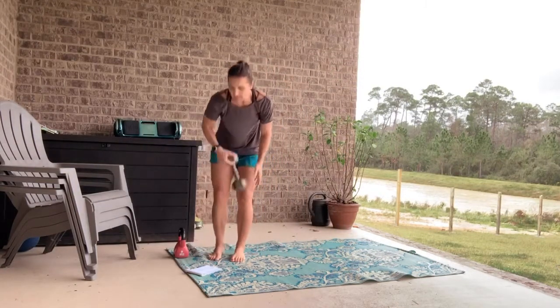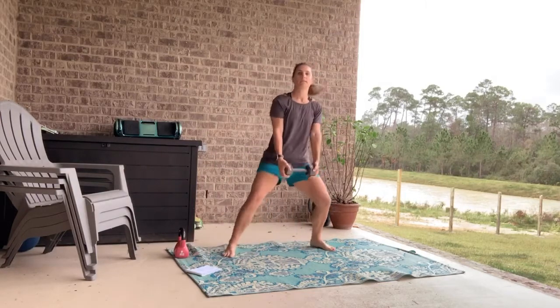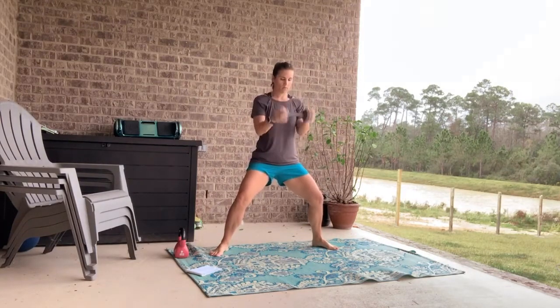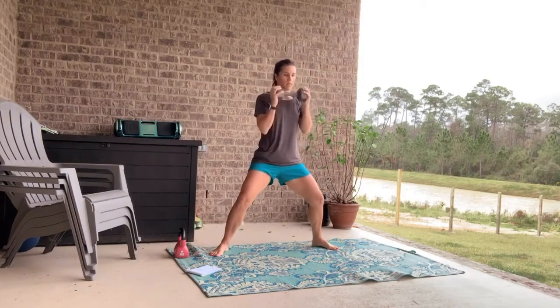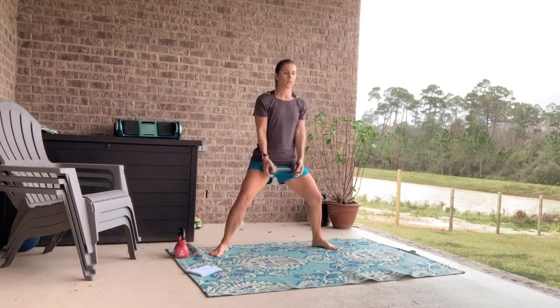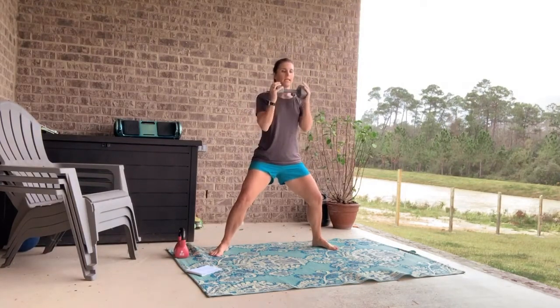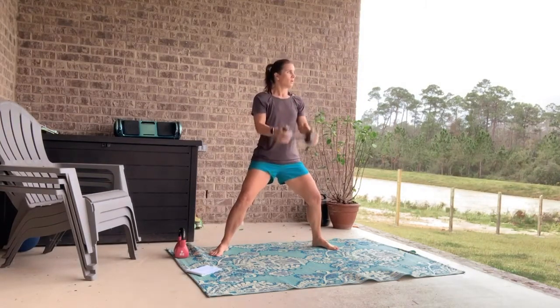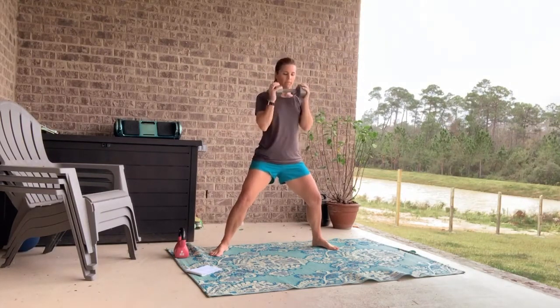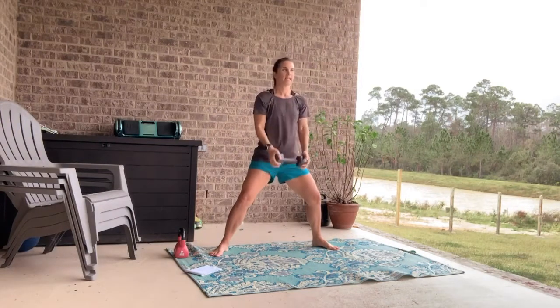Okay, you guys, so I want you to grab that weight, and we're gonna do both arms, squat down, and curl together. Remember, we're doing 20. This is 9 and 10, 11, 12, 13, 14, 15, 16, 17, almost there, 18, 19, and 20.